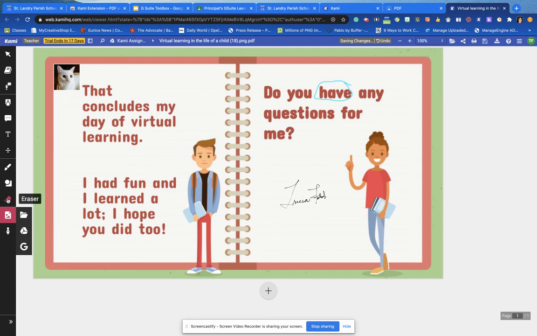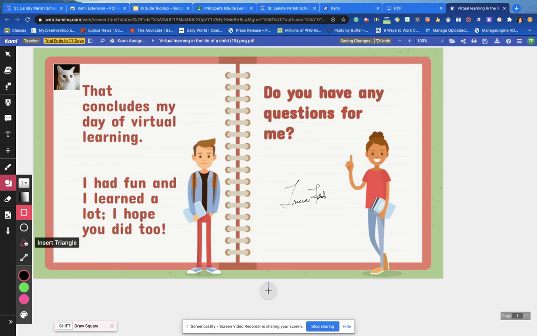I also have the ability to grab an eraser and erase any annotations that are there. You can draw lines, insert shapes. Again, you can change the color of those shapes. So if I wanted to draw a rectangle, I can grab the rectangle symbol and set the color.